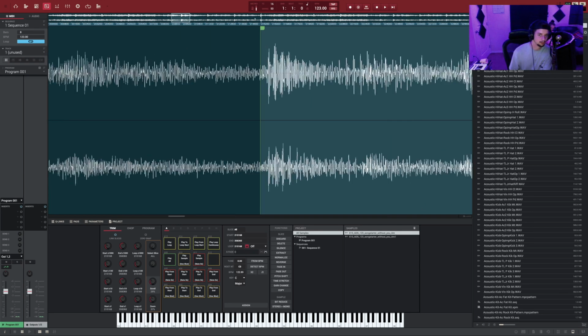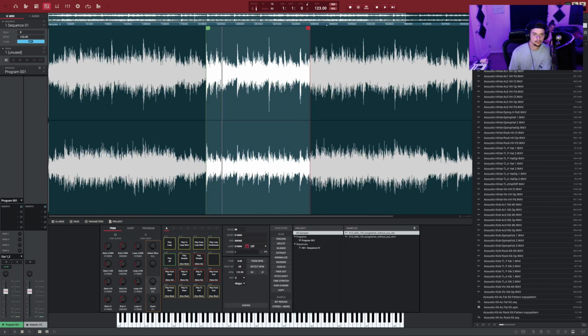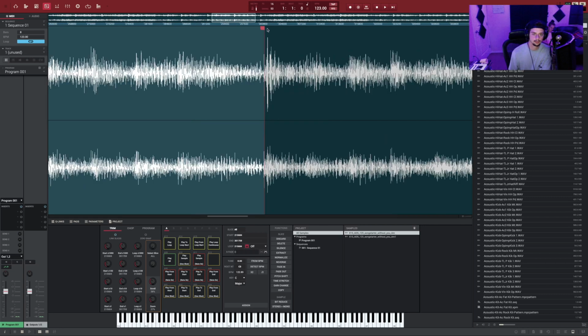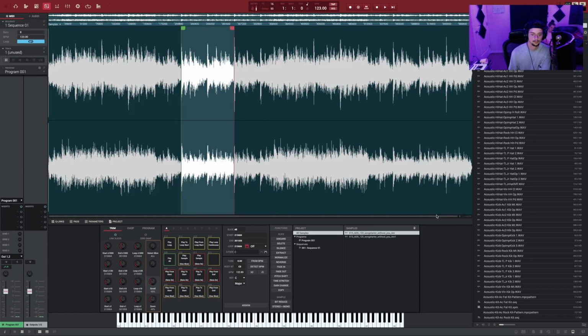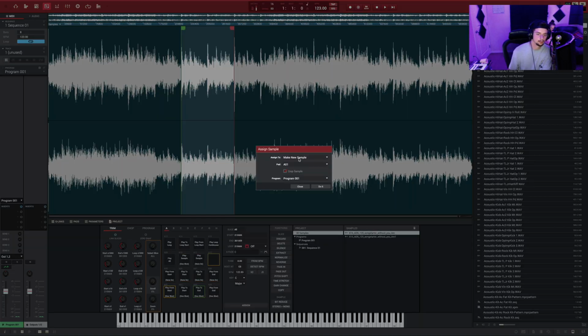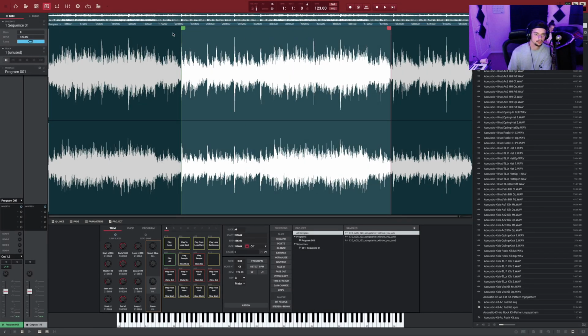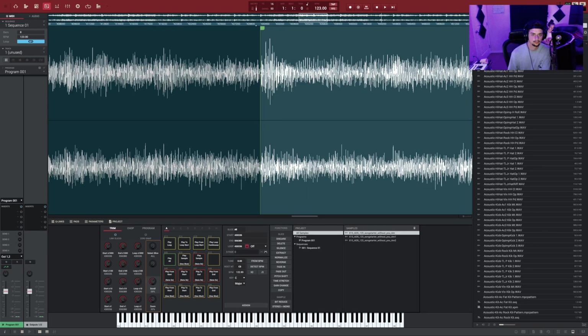I'm going to find a new sample for us to work with. I'm going to zoom in. I'm going to find the end of this. Boom. I'm going to assign. I'm going to go make new sample. I'm going to put that on our second pad. Okay, so now we got 2 samples that we're working with. I'm just dragging it so you guys can see how to do it without a beat pad.